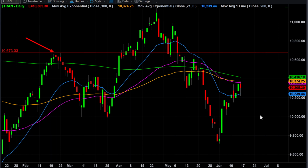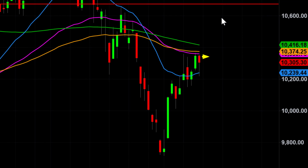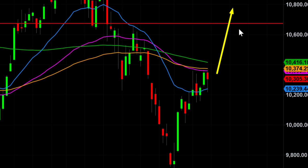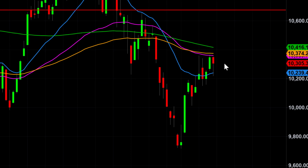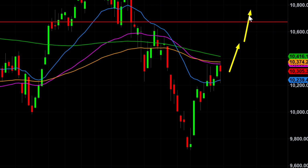Now, maybe it's playing catch up. We've seen this happen before. So maybe the transportation index is playing catch up, and maybe in a few weeks we'll eventually catch up with the market and break through resistance. We'll have to wait and see. The bottom line is this, that unless the transportation index can break through the 200 moving average and break through resistance by the 10,670 levels here, it's still for the moment lagging behind the stock market. So it's kind of a bit of a warning signal for the stock market. So we'll have to see if this plays catch up or not.